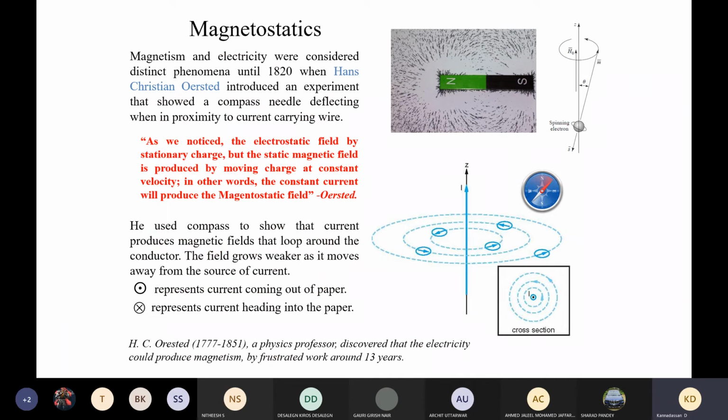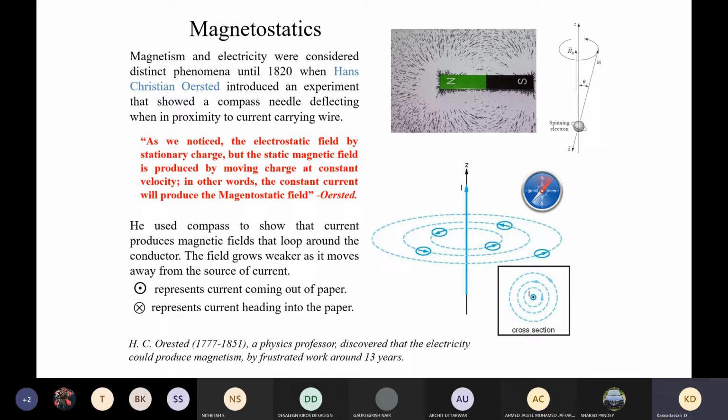So we already discussed the key component of magnetostatics, that is, how the magnetic field is created. The very important thing you have to always remember whenever you take this particular course into account is this. The first thing is that a static charge, a charge which is not moving at all, will produce only the electric field. But a charge which is moving with a particular velocity can produce the magnetic field. This is the major important difference between the electric and magnetic fields, or we can say the source of the magnetic and electric forces.